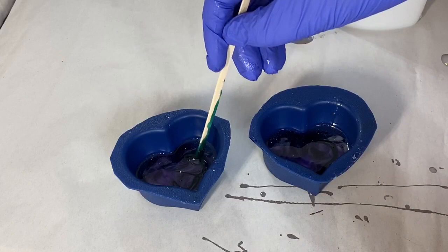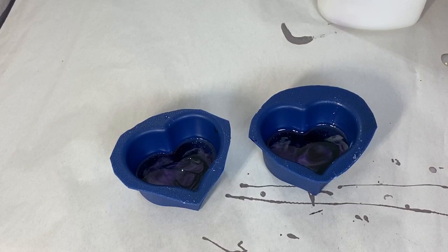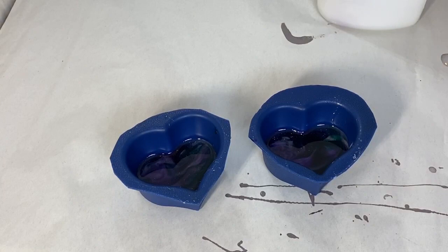One last little heat, then I can do no more until they're cured and domed. And let's see if I have created anything interesting. I actually look all right. All right, I'll bring you in for a little close up. Not that you're really going to be able to see anything. But solar system, eat your heart out, baby.